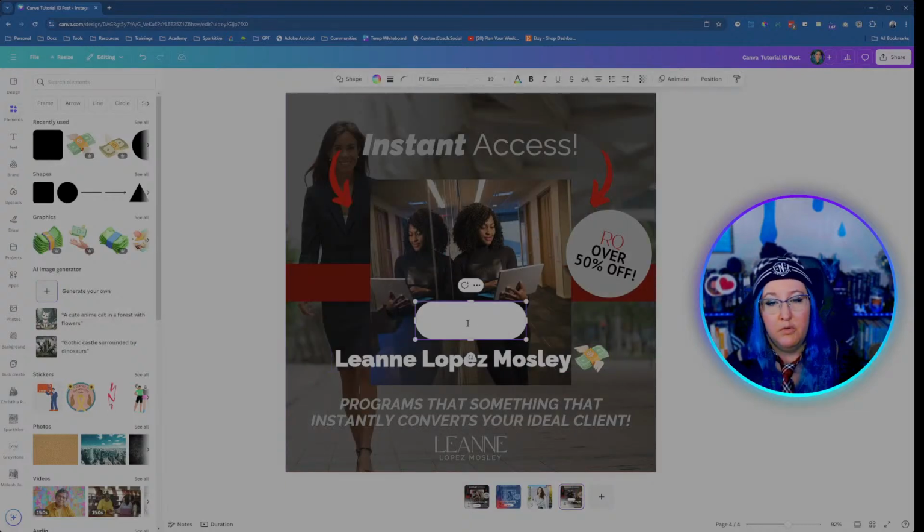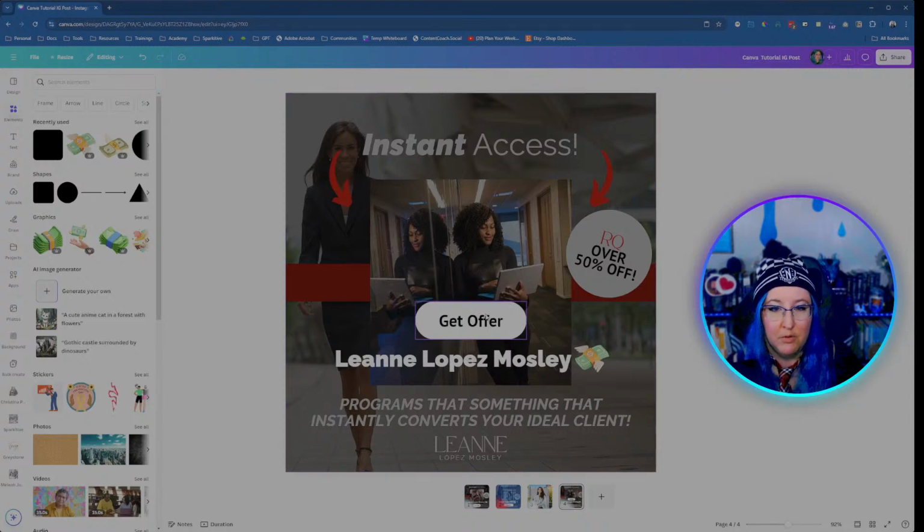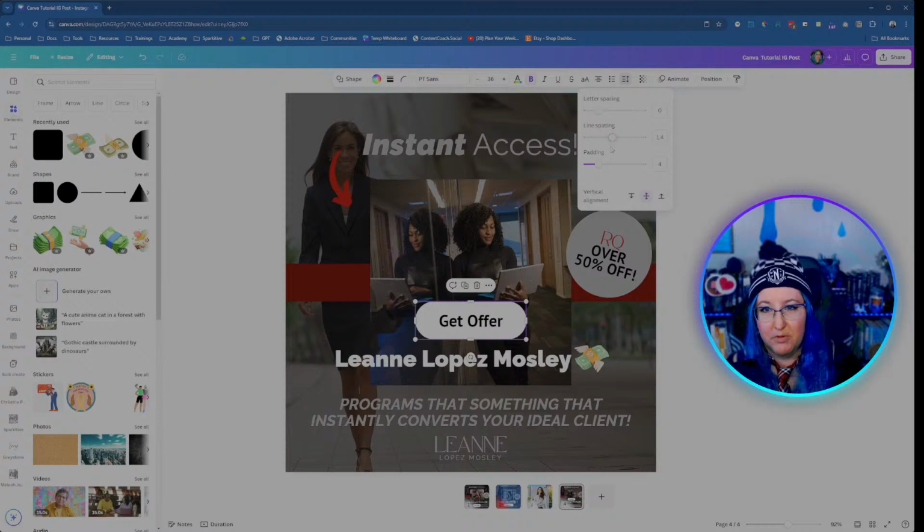Okay. Now I will say, I noticed that in this case, they didn't capitalize offer. They didn't use any exclamation points. Sometimes that's intentional and people are trying to do it to grab attention, like with instant access, bold and italic brings your eye over to instant. So it's intentional. In this case, the lowercase offer, probably not intentional. Probably they just didn't type a capital. So don't get too hung up when you're copying other people's stuff or using something for inspiration. Don't copy other people's stuff exactly. But if you're using something for inspiration like that, I'm going to bump the letter spacing up just a little.